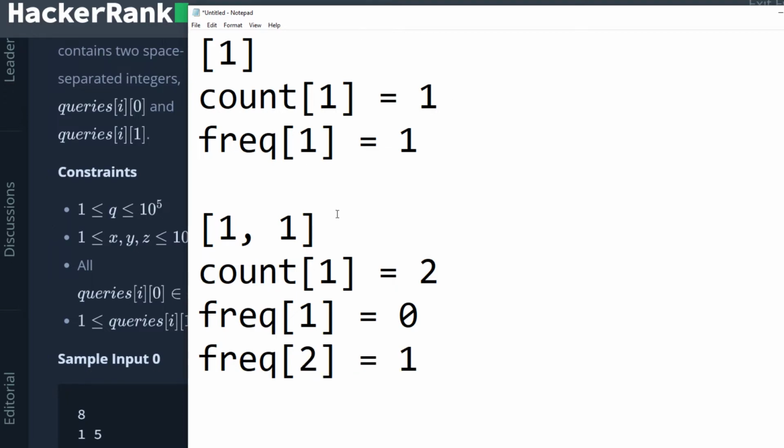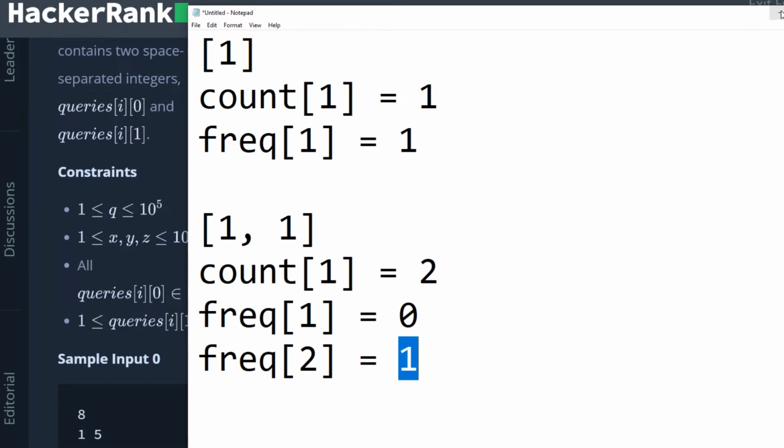So we're saying that with a frequency of 1, we no longer have any of those. However, in our frequency of 2, we now have 1. We have 2 1s, which means we have exactly one number that has a frequency of 2. So our frequency of 2 count goes to 1.